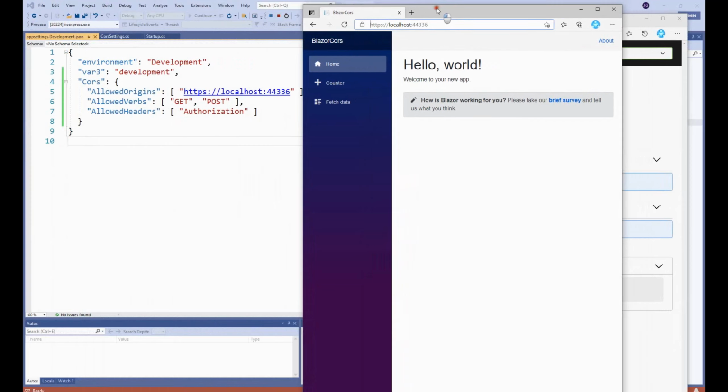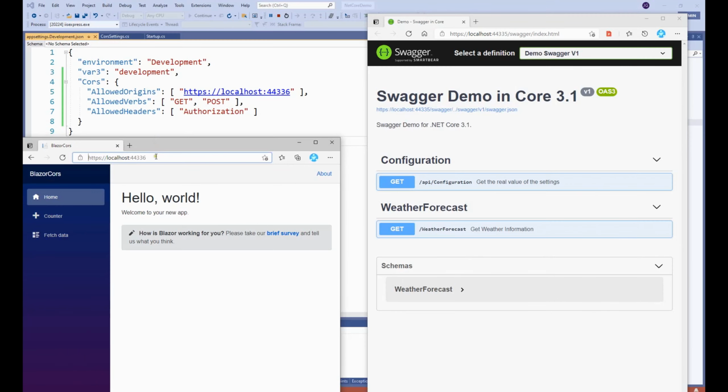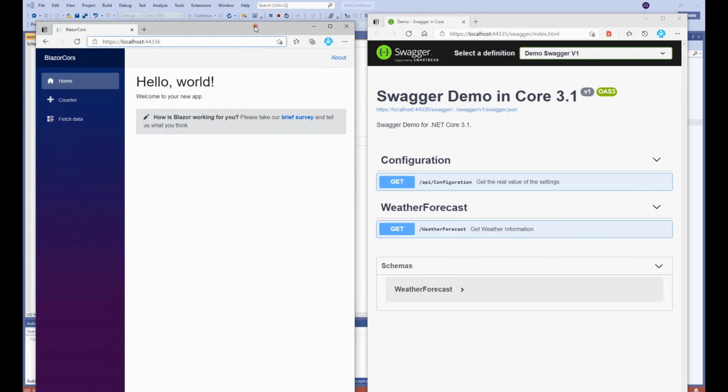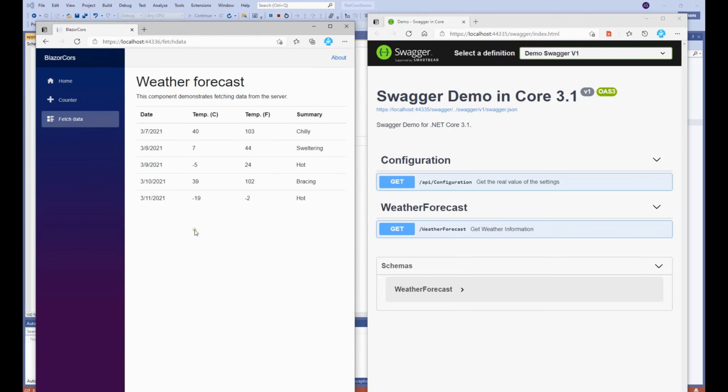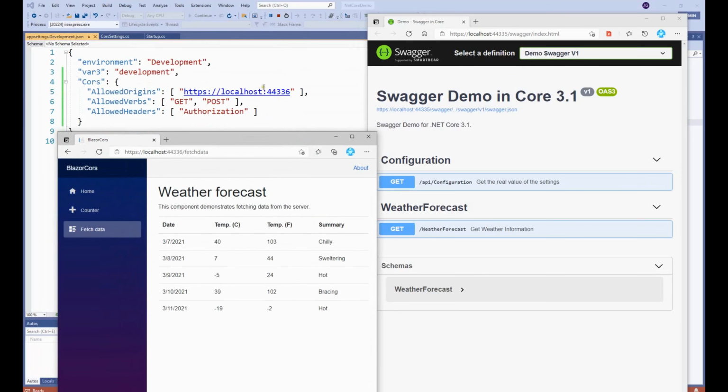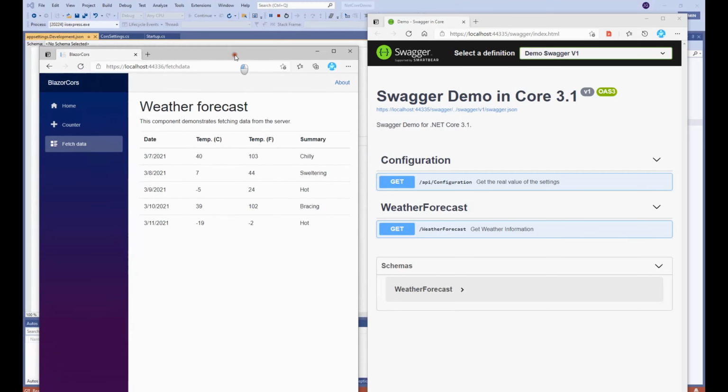This is the domain address for our website. As you see in our policy, we allow this website to communicate with our API. If we now try to fetch data, the data are loaded because the policy allows the origin for this website, and this is a GET, and there are no special headers.